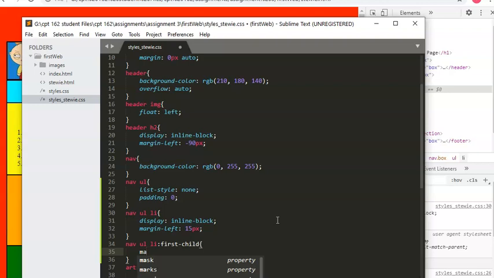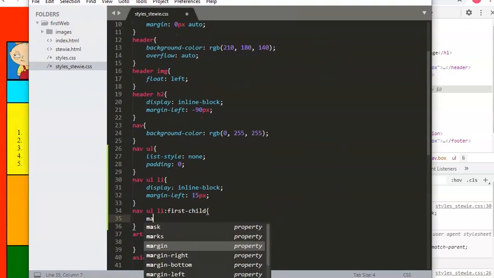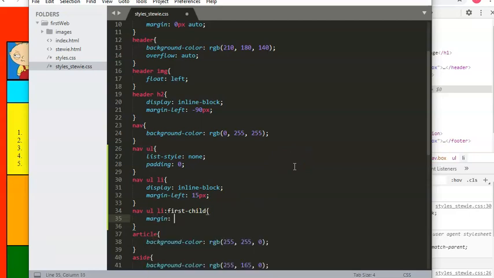And again, I could say margin left 0, or I can come up here. You can't even see that, so let me move this up. There's no other margin on that, so I can do either of those. So let's just do margin, and I'm going to make it 0.